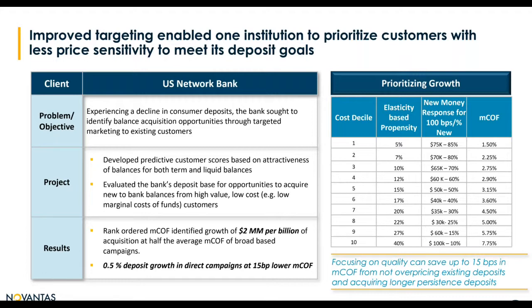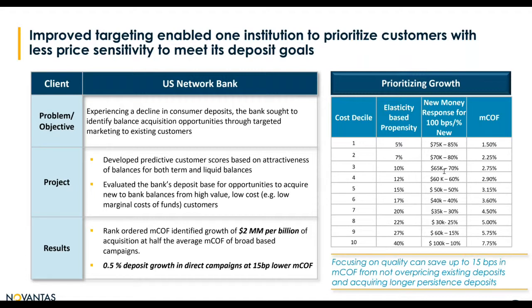And it really ties into what I'm going to talk about on this page, which is working with a client, the U.S. network bank. It's relatively large. What you see on the right-hand side is how our scores came together to rank order the portfolio in terms of cost. So working from the least costly decile, that would be an offer rate of 1.5%, what we find is that was the least cost decile to offer a deposit marketing campaign to. And the most costly decile is obviously decile 10, where it's almost 5 times as expensive to collect deposits.